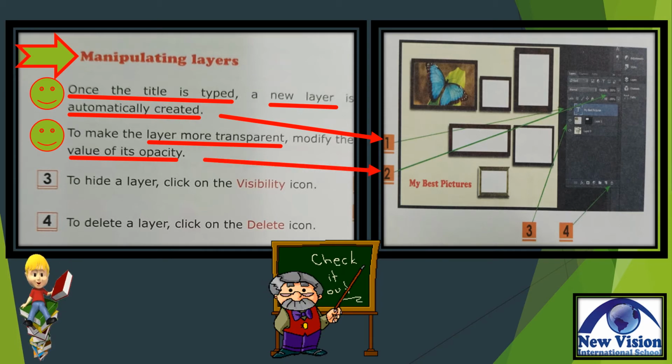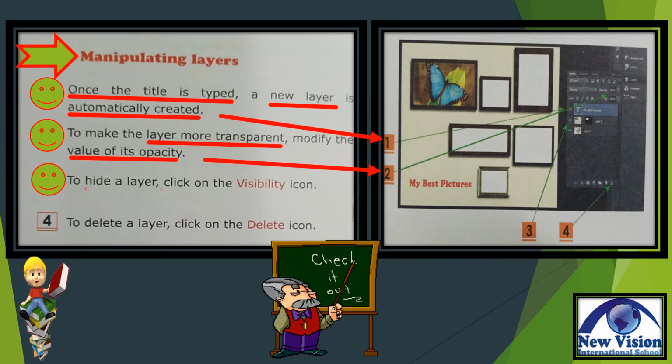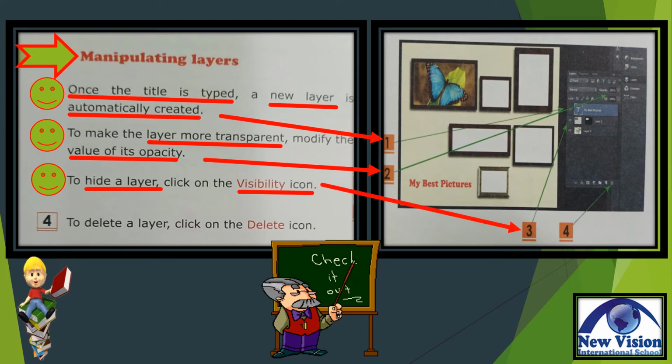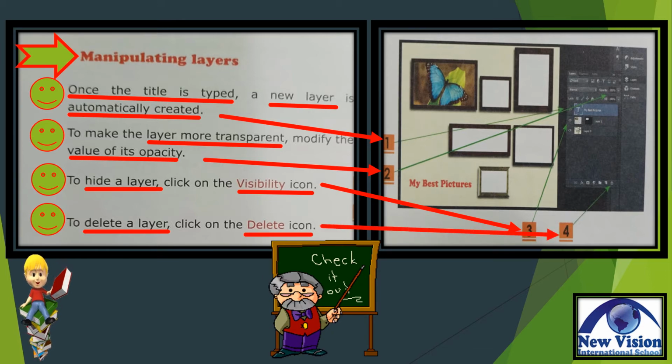Number 3. To hide a layer, you should click on the visibility icon, as illustrated in the right corner. And finally, number 4. In order to delete a layer, you should click on the delete icon, as also illustrated in the right corner.